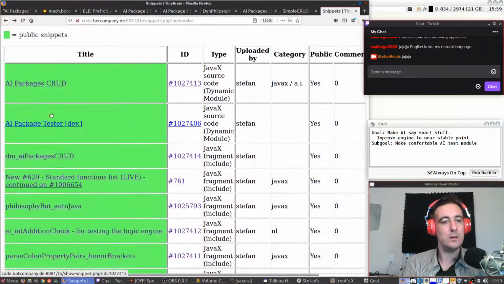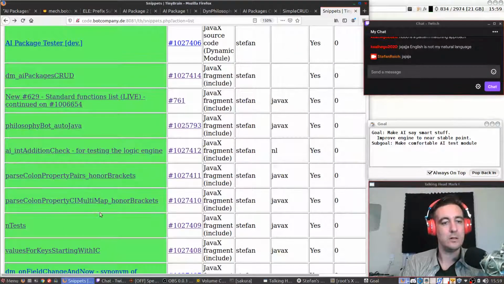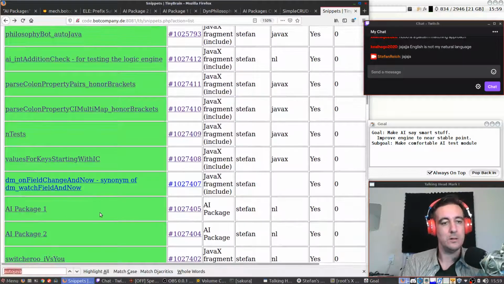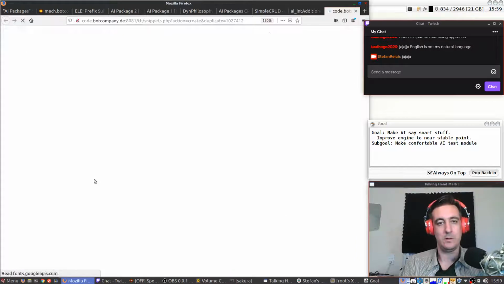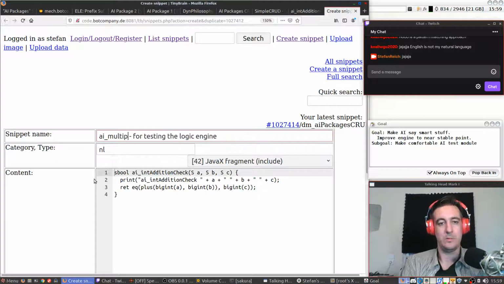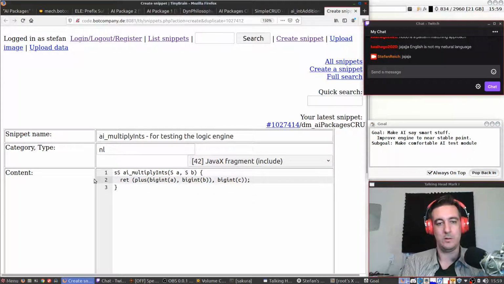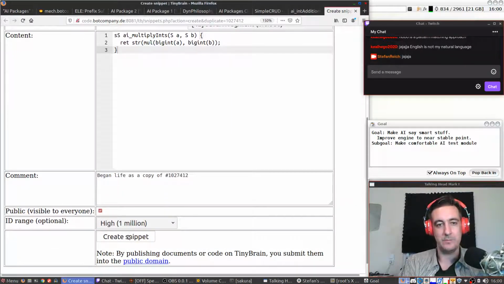Here. Multiply ints. Okay, this is just a conversion from string to some kind of integer, and back to a string.